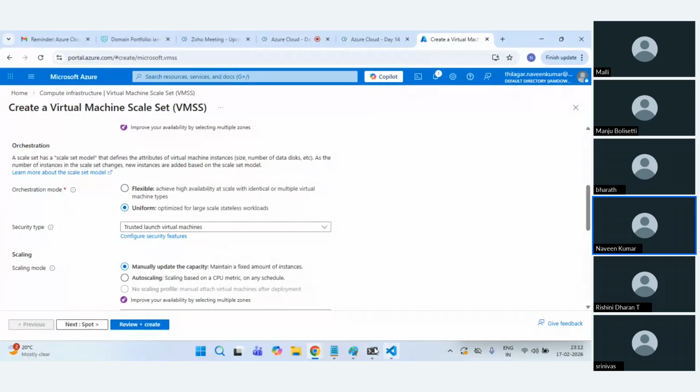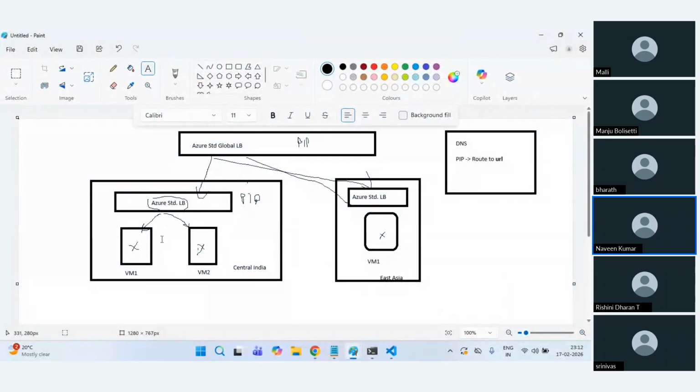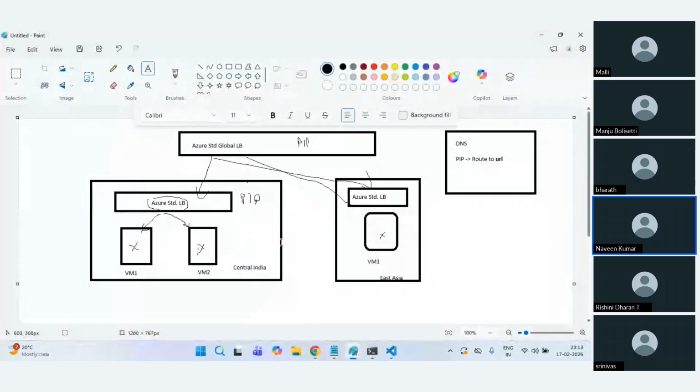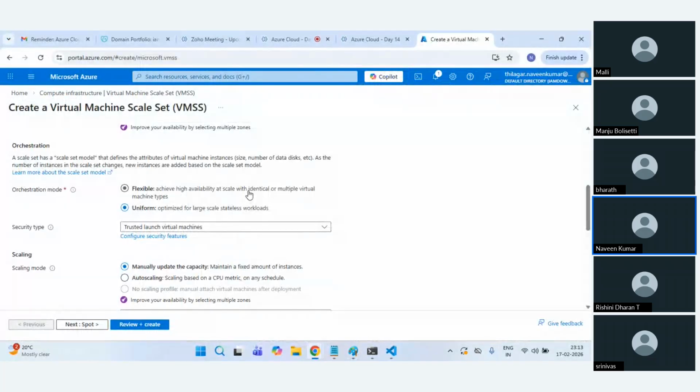This is nothing but, like I told you, we are just going to tell Azure to launch multiple machines for us depending on certain conditions. So if you go with uniform, it's going to be the same set of machines which would be launched. If it is flexible, you can have different flavors of machines in this. At least I have not seen this being extensively used, but that's the usage of that.